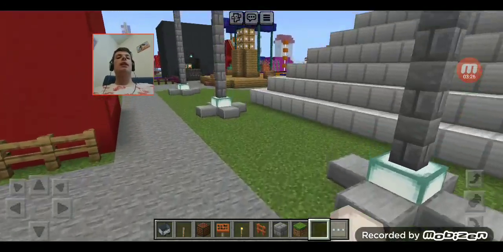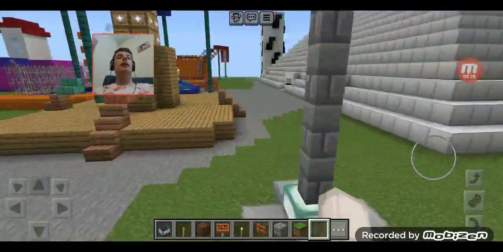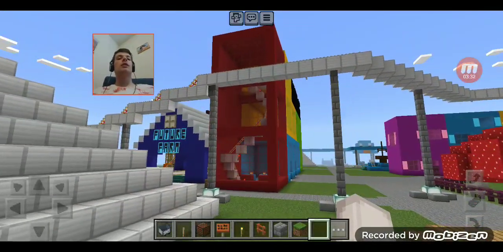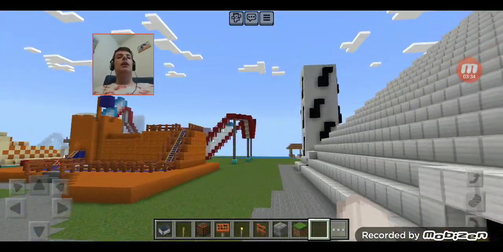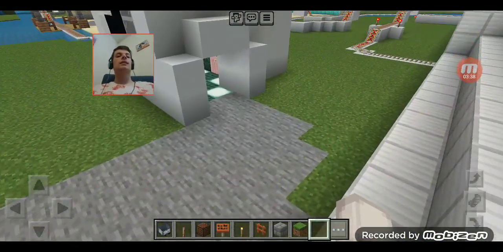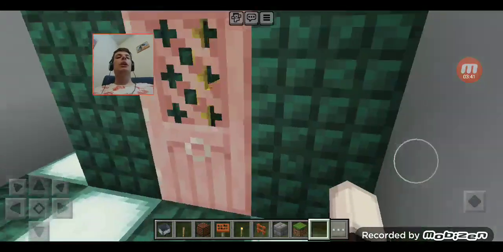Now we can exit this ride. And this next new addition I have added. Or I actually meant July 25th to August 1st for Future Farm. August 8th to 15th was this ride. No, this is not a ride, this is a tower. The Note Block Tower.